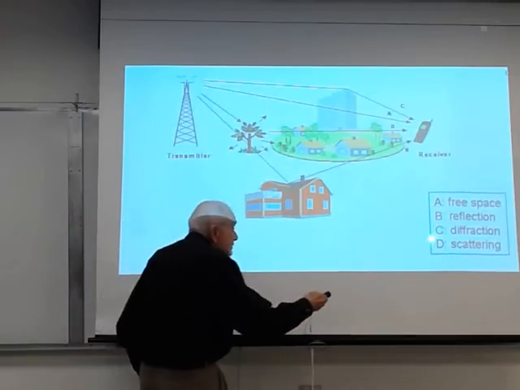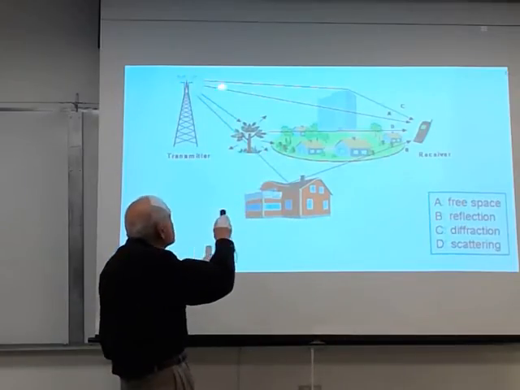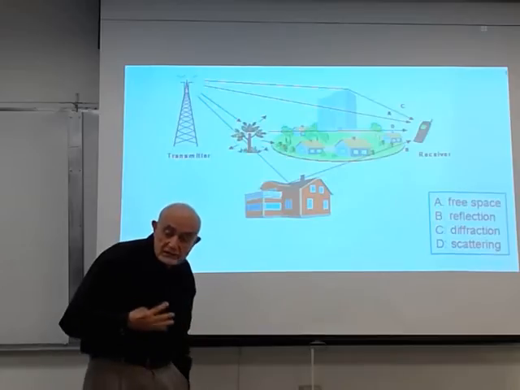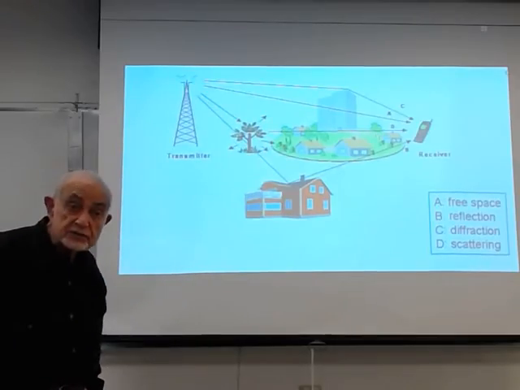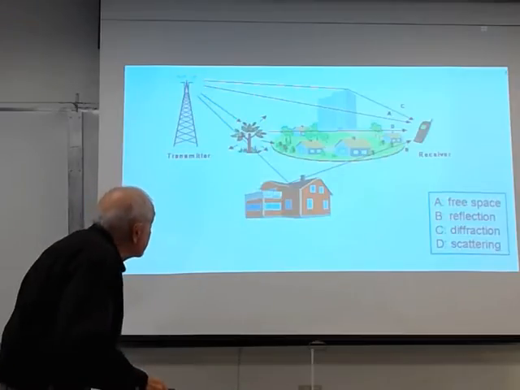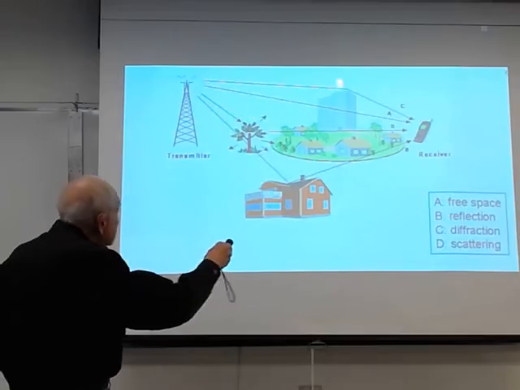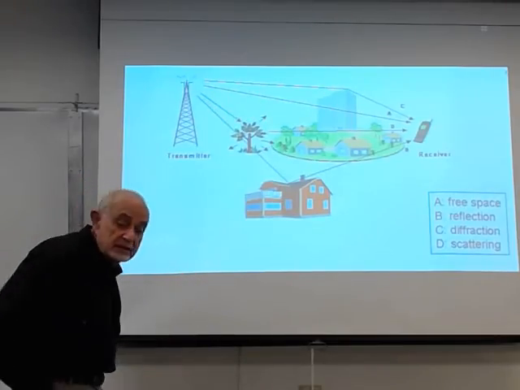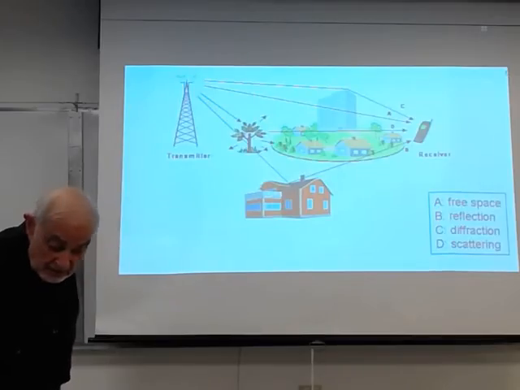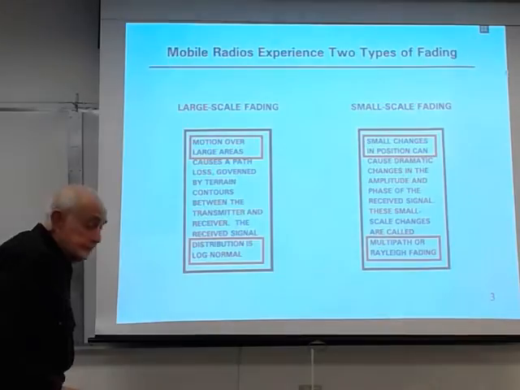And finally, diffraction is probably the most interesting one. It was developed by a fellow by the name of Huygens, a Dutch physicist in the 1600s, and he saw this with optics, of course. There were no radio communications, and he simply saw what appeared to be bending, and we'll show you where that comes from very briefly. I'll show it to you.